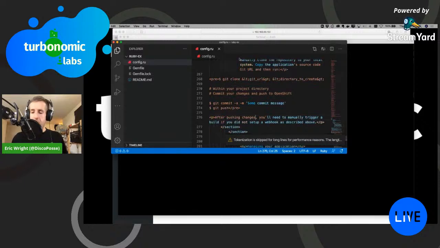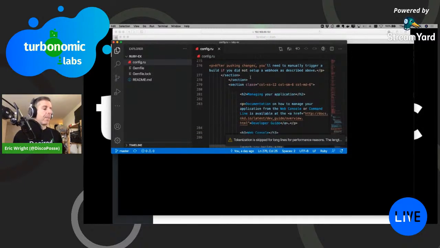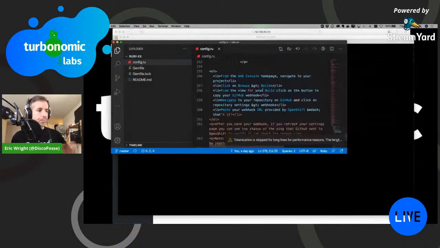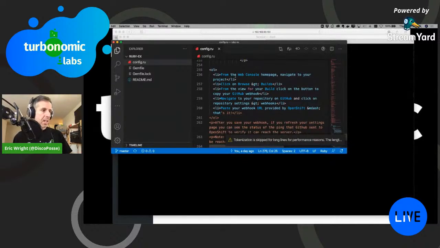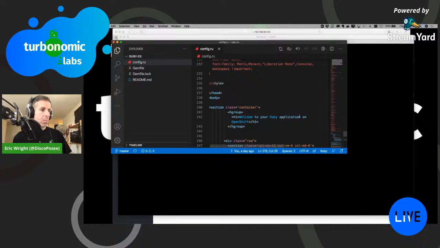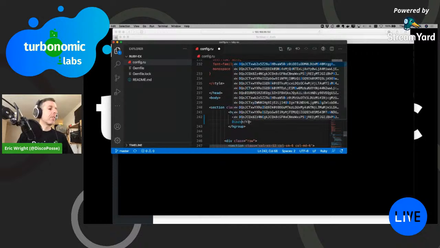Watch our first episode and you can see whether one is right or the other. This is actually a copy of the app that we saw in the UI. I'll jump right to the chase and find something here. Welcome to your Ruby application on OpenShift. Oops. Disco Posse.